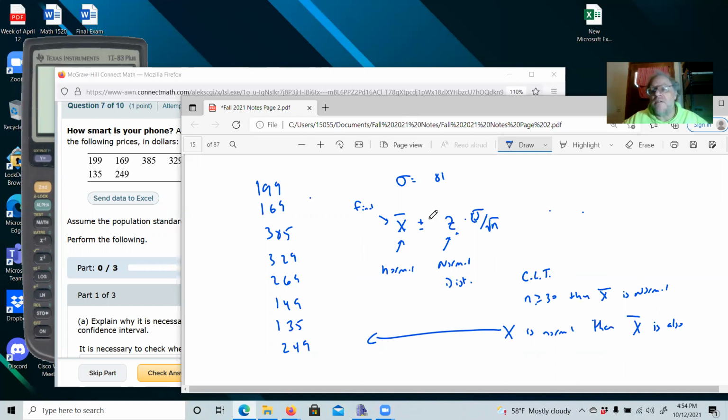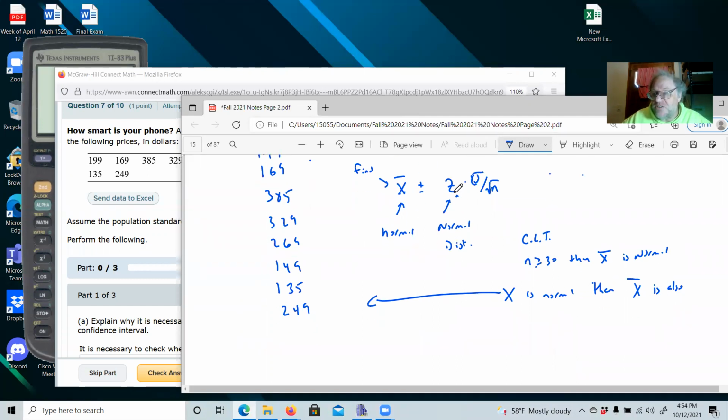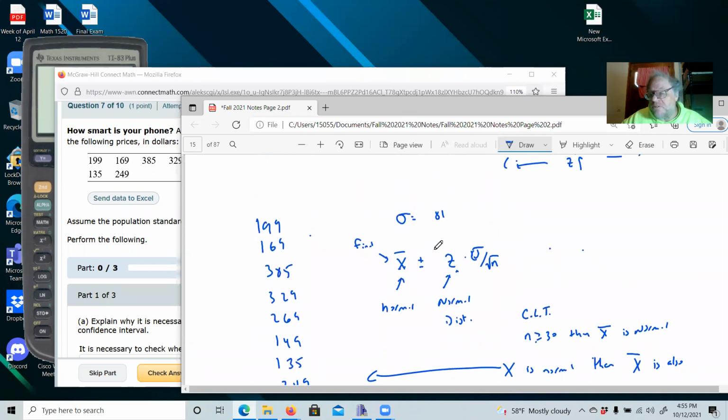Otherwise, there are other confidence intervals that deal with other distributions to give you confidence coefficients. We don't work with any of those in this class, but we do work with one other one, which we're going to do at 8.2. But we need to make sure that it's normal so that this all fits into the same category.